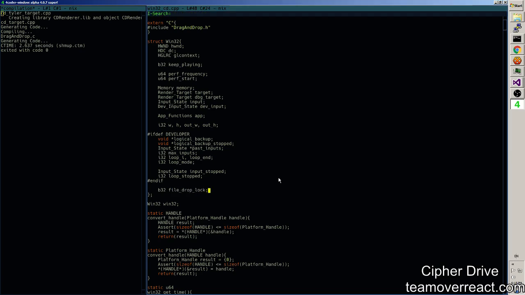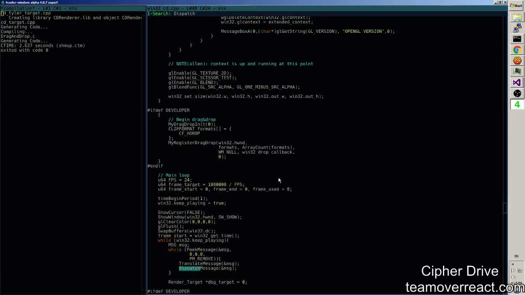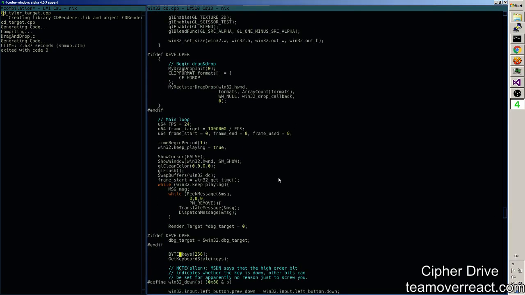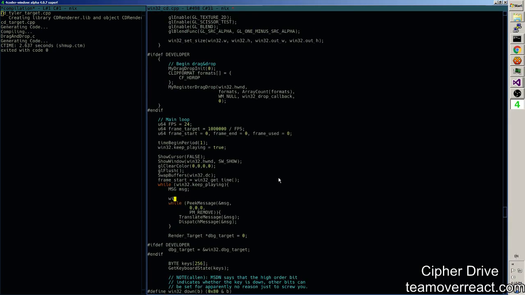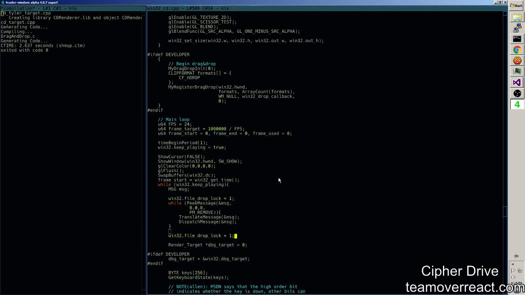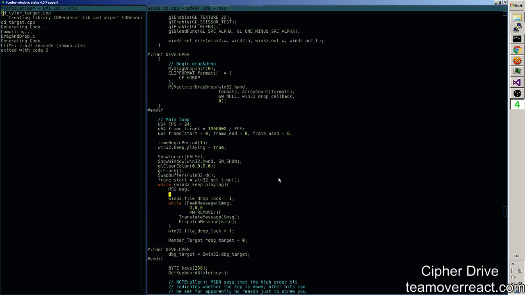And what I'll do is down here where I'm dispatching the message, win32.fileDropLock equals 1. I could even like atomically set that if I wanted. Don't know if that would be any good. Well, 0. It's got to happen inside there.